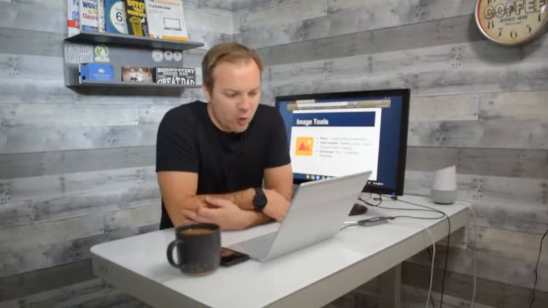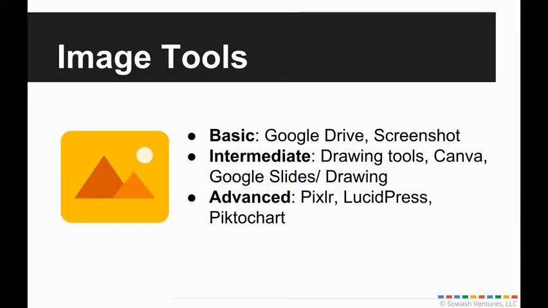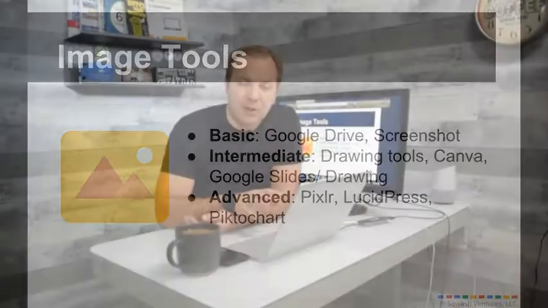We're going to get into more ideas throughout this week as we study images, but we're going to be looking at these image tools. So some basic tools, just looking at the tools that are built into Google Drive and screenshots. The intermediate tools, we're looking at Google Slides, a couple of drawing, kind of free drawing tools like Chrome Canvas and AutoDraw, and then Canva, which is more of a publisher InDesign type tool. Then I have a couple of advanced ones. If you really want to go deep and create one of those display style projects, we'll be looking at Pixlr, which is kind of like Photoshop, LucidPress, and PictoChart, which are more graphic design style tools.